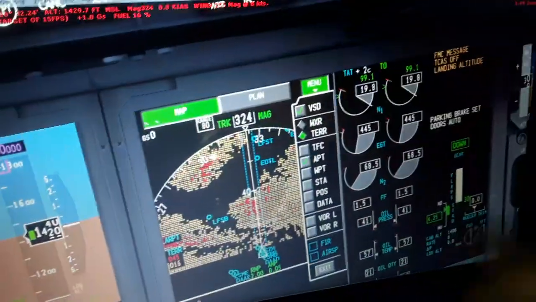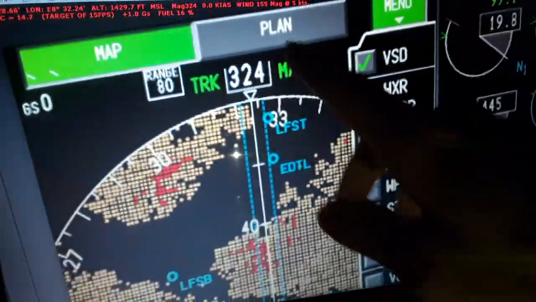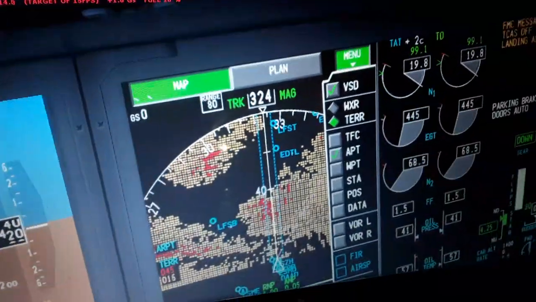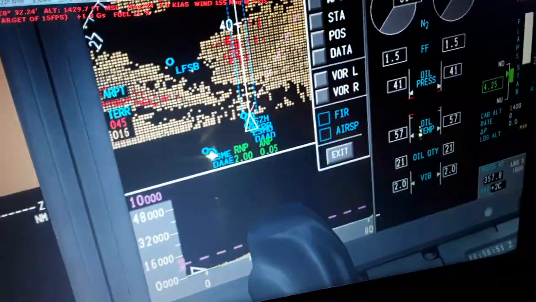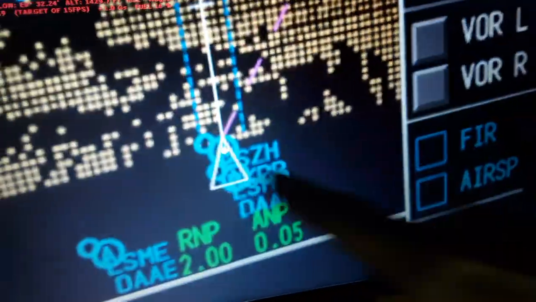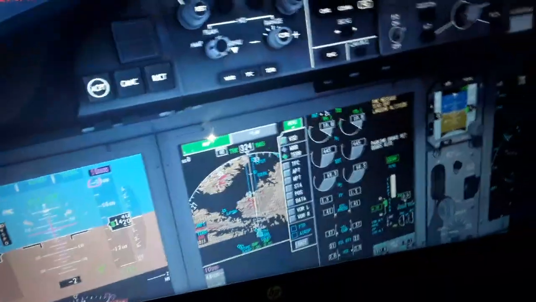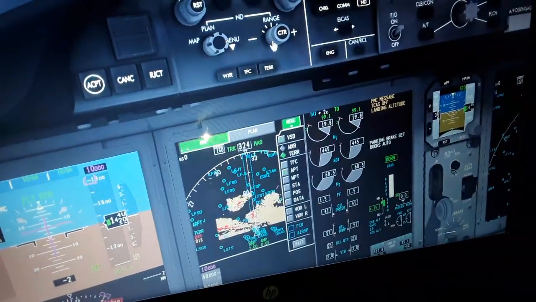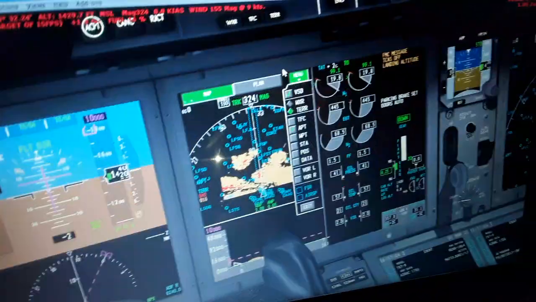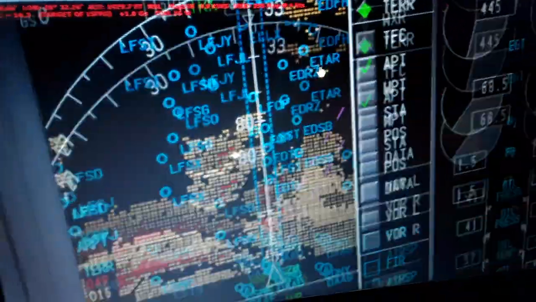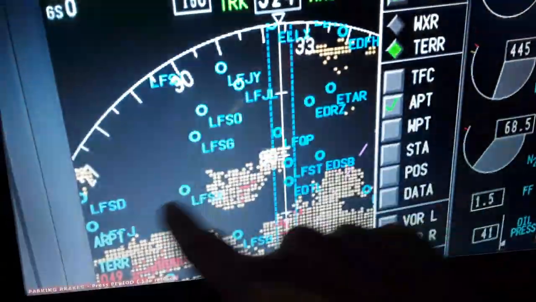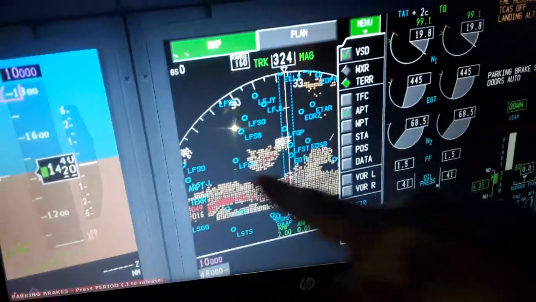We fly straight. We can see that from the GPS and the map. Also the magnetic north pole, geographic north pole, magnetic variation. So you can see LSZH airport over here. Zurich. You will see later the runways. Also the altitude we have selected from the autopilot. If we look further away, you will see more airports here. So here you can see more of Germany, France over here, and Switzerland down here.